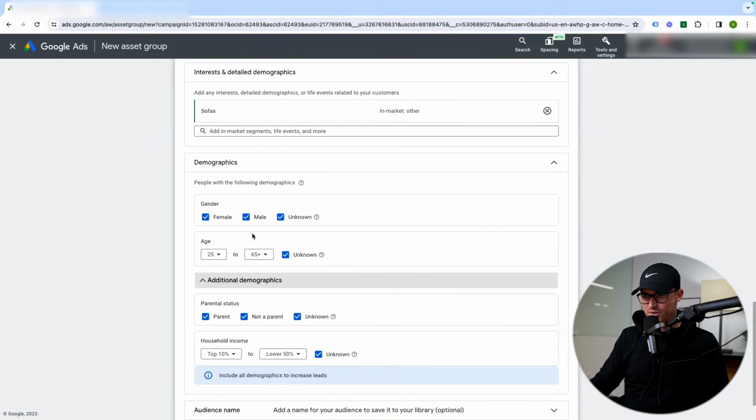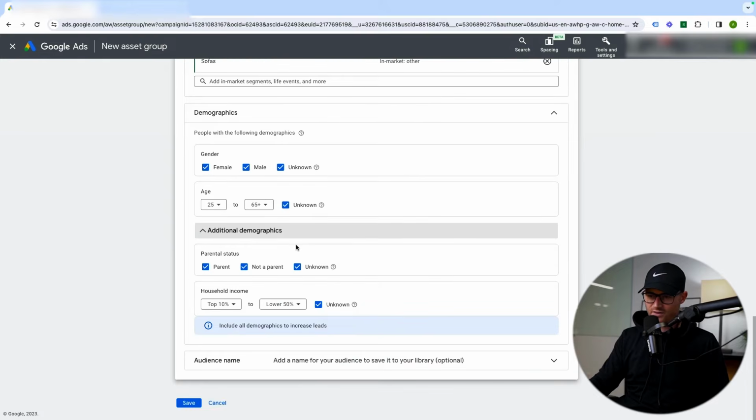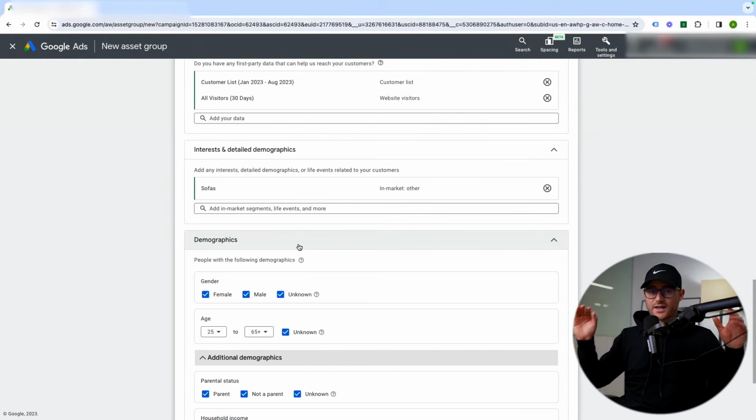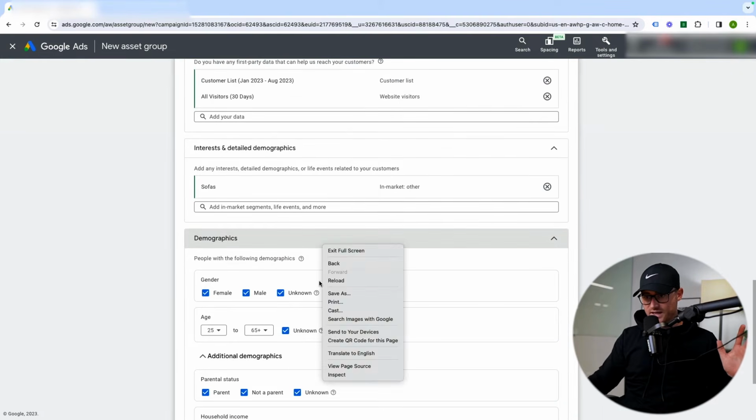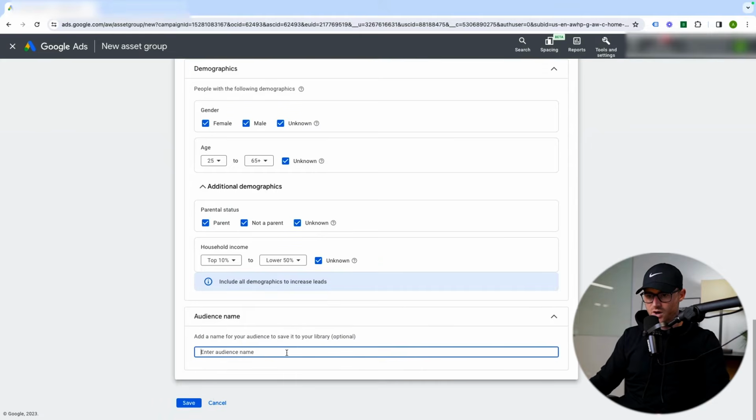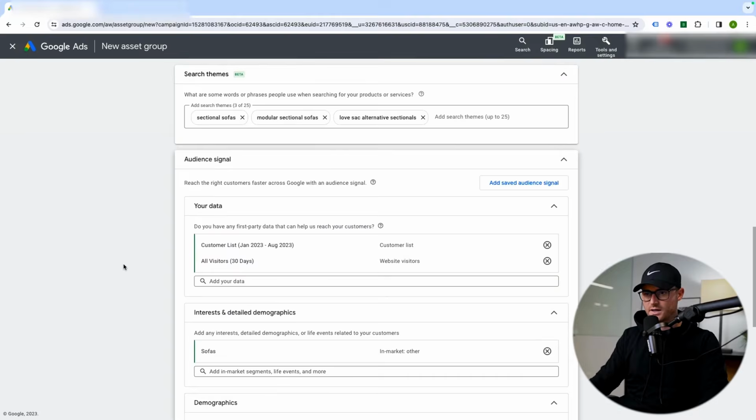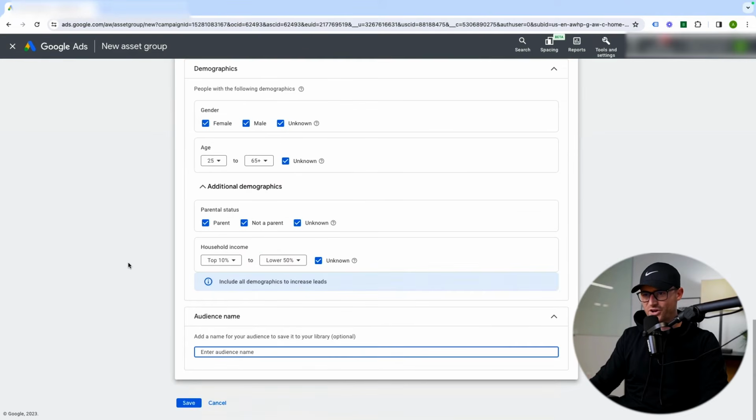So in this case, I probably would leave gender alone and I'll just keep this age 25 plus and hopefully signal to Google, stay away from anyone who's younger than 25 if possible. Again, this now, if I saved it, turns into an actual audience, and I would name this whatever you want to name your audience signal.